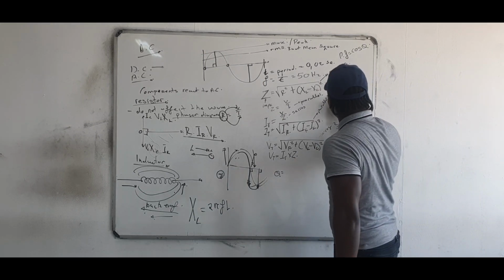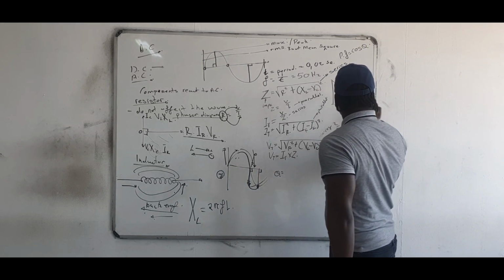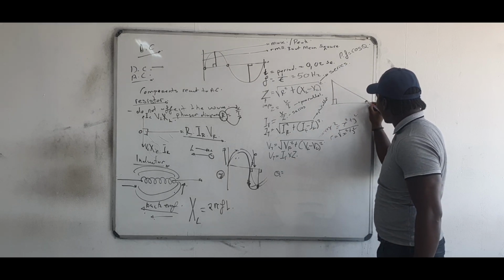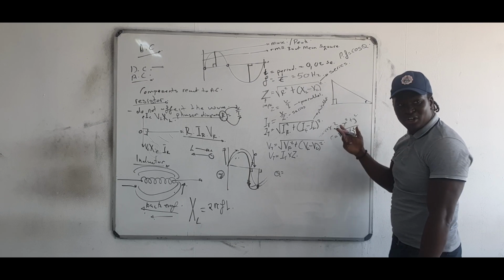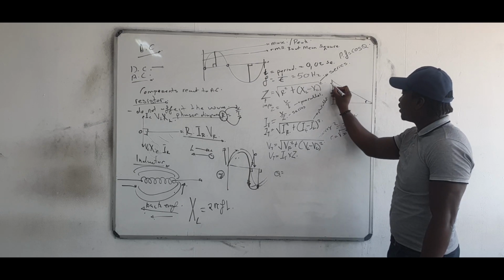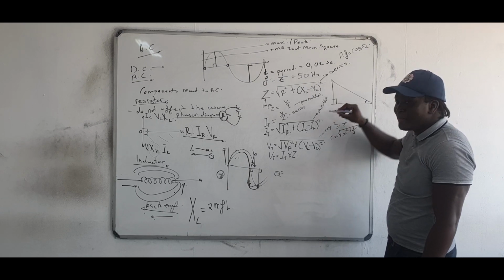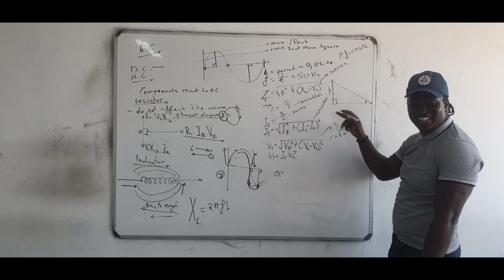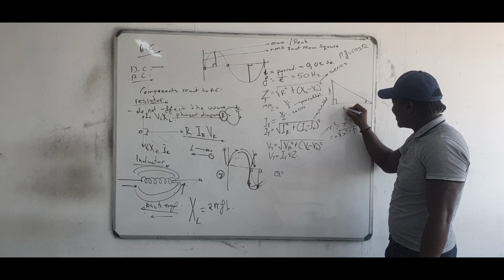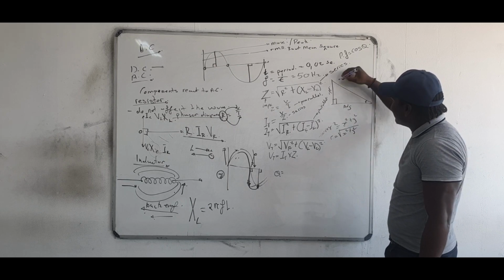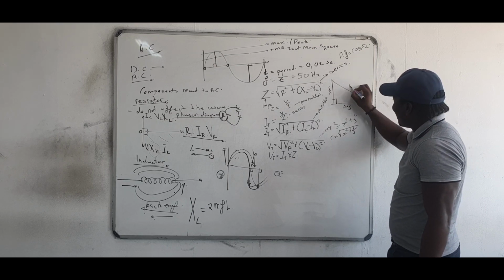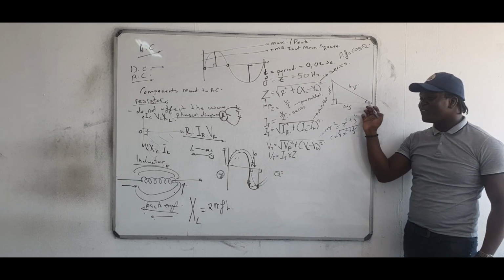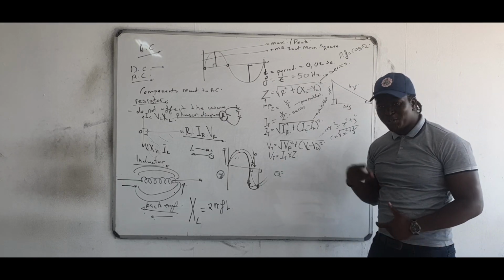Okay, so let's move on, right? Okay, so here we've got our right angle triangle, and then here we've got our angle here, right? If we're going to go to maths, what do we call this side here? It's our opposite. Are we together, right? And what do we call this side here? It's our adjacent. That is correct, right? And here this side is our hypotenuse. That is correct. Now, if you are looking for this angle here, what do you guys use?